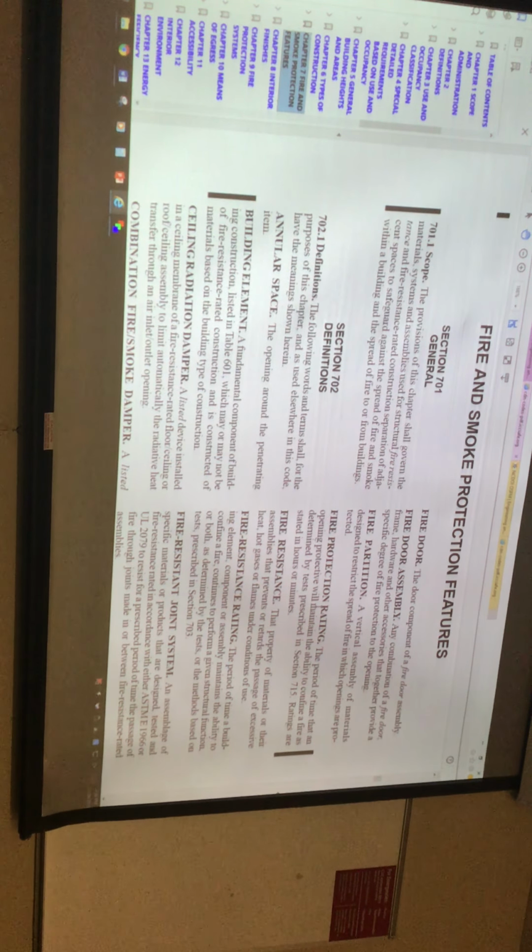An elevator lobby, by the way, is protected primarily not because we're using it for egress, although we can now with a special type of elevator, but to keep the smoke out. If smoke gets into the hoistway, you keep it from going from floor to floor. That's what those fire partitions are for.